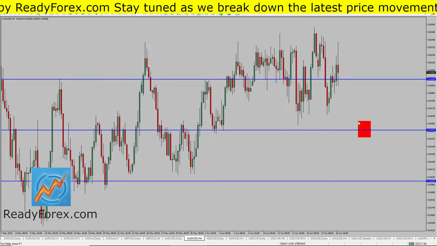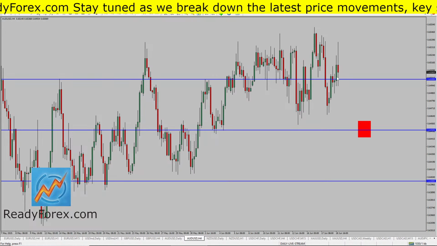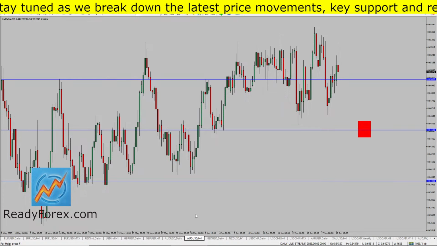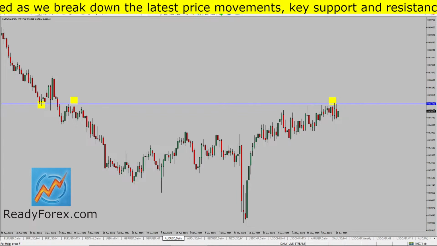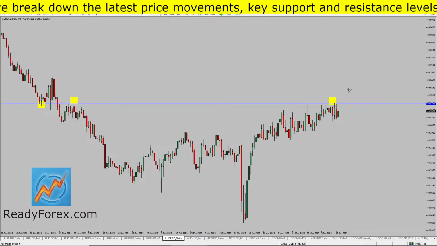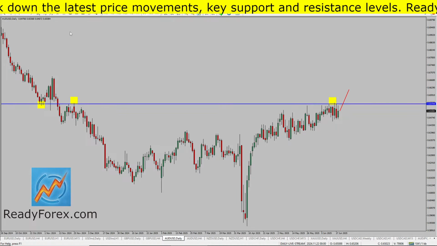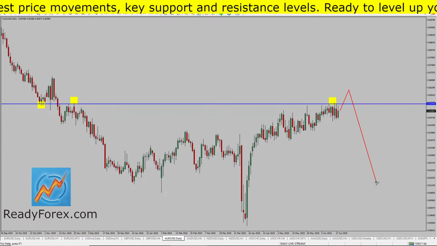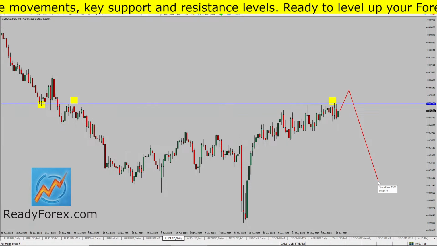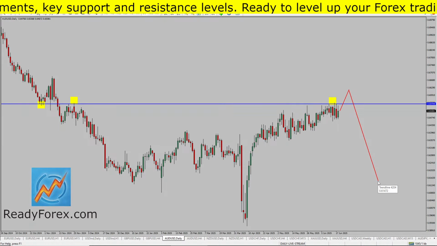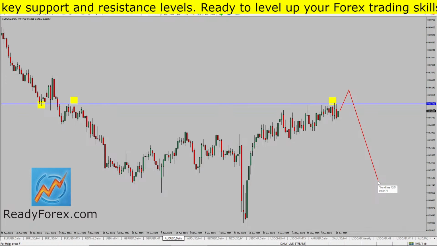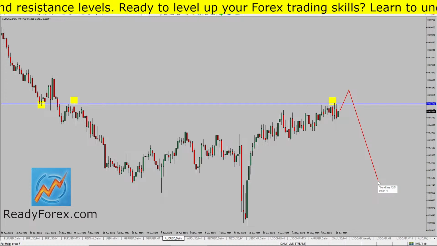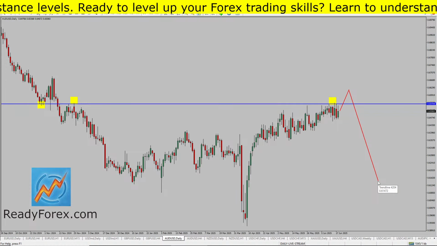Otherwise, it is still an uptrend, and it might try to print a new high first, and then it's going to drop. In other words, it's also possible that the Aussie dollar is going to rise first, print a new high, also known as a false breakout, and then sharply fall back down. This is called a classic head fake or false breakout pattern, and it happens a lot of times in the market.